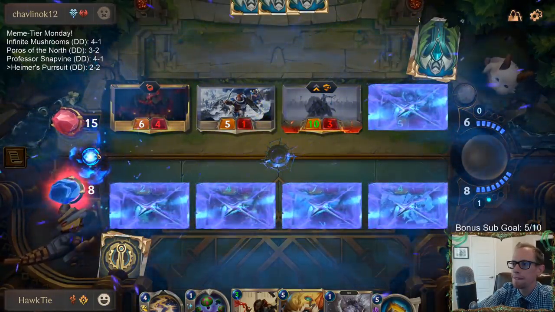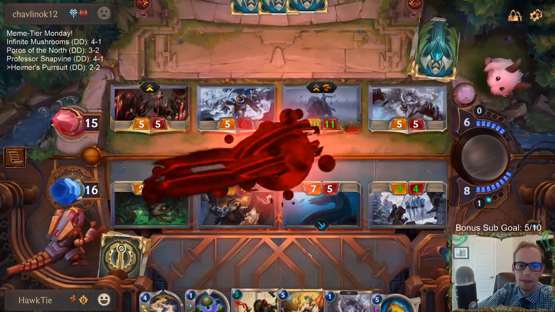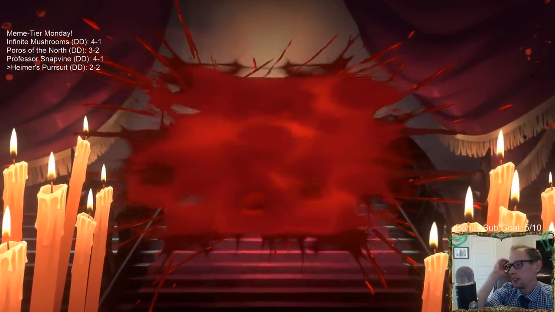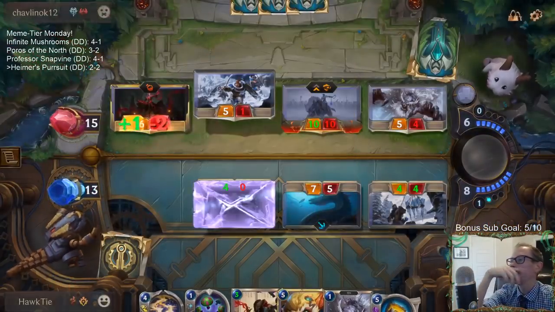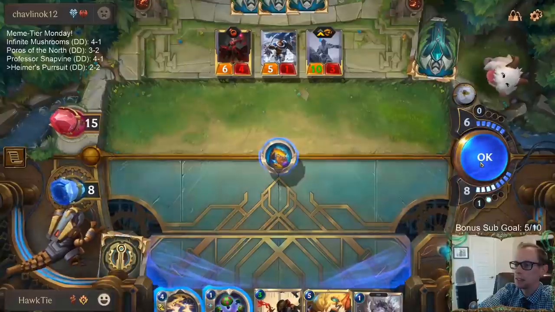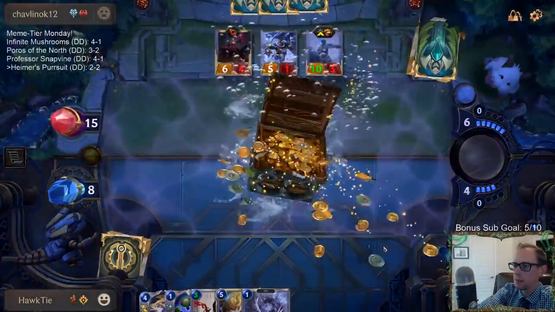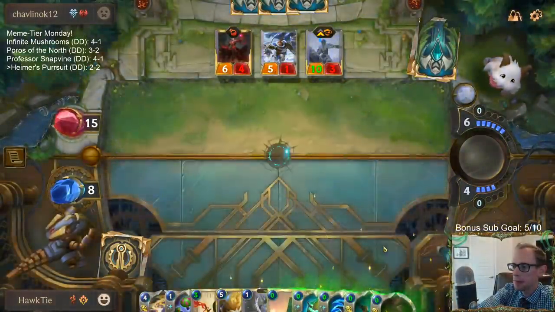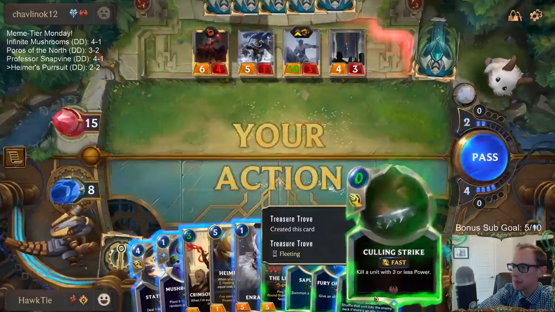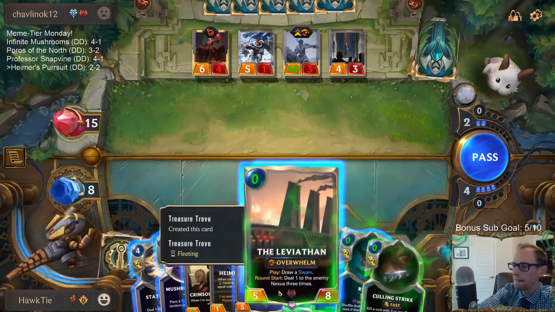Up Vladimir. We're gonna make Ruination. Like, that's what we're gonna do. We're gonna cast Treasure Trove and it's gonna create Ruination. Ready for this? Treasure Trove Ruination. Wasn't that good, to be honest. Well, it's not a very good treasure trove.